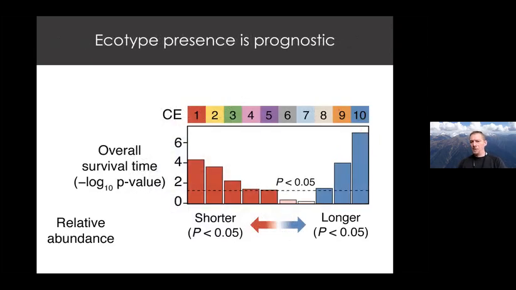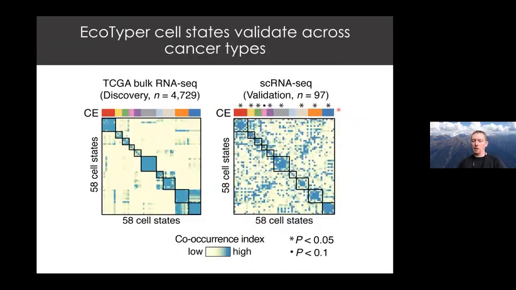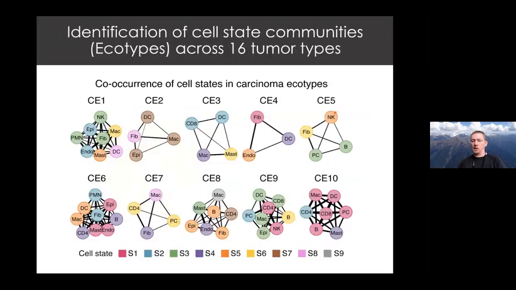So in particular, these two ecotypes on the right here, if I go back to the little network diagrams, they're down on the right here. If you just look at the different cell states in here, you can see CD4 and CD8 T cells, macrophages, and so on in both of these cases. So they really look like some sort of inflammatory immune response, which is potentially the immune system engaging with tumors.